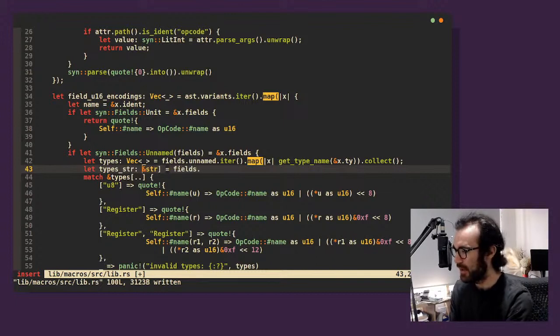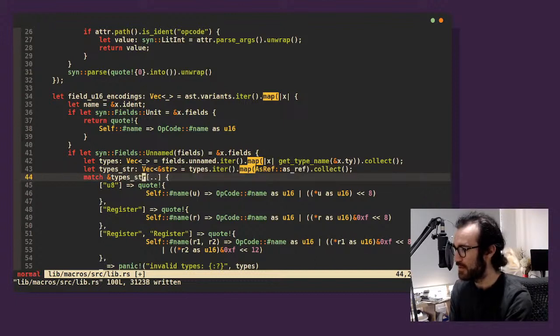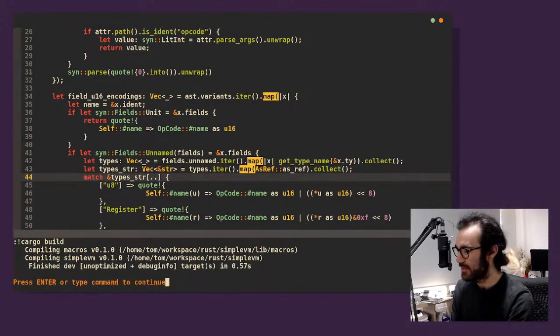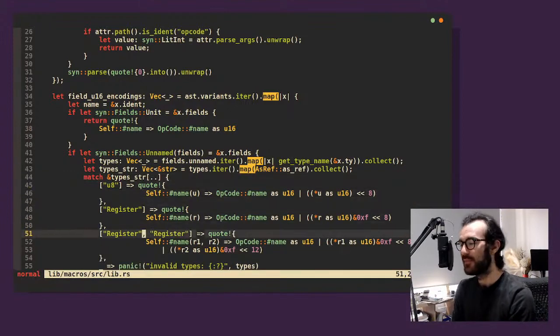Well, actually no. I'm gonna make it a Vec of &str, which is gonna be types.iter().map. And now we're gonna use the str version of this. And that builds. There we go.